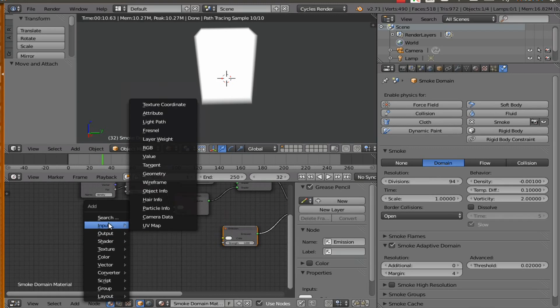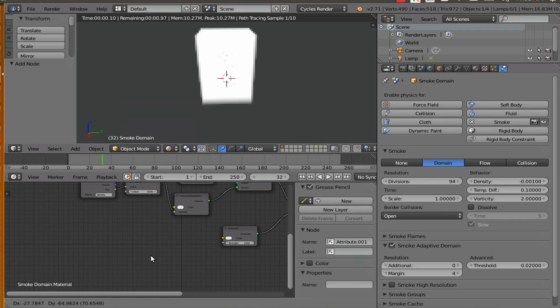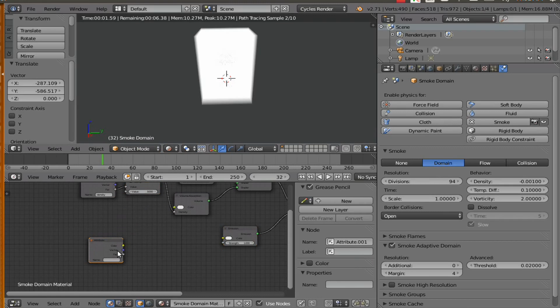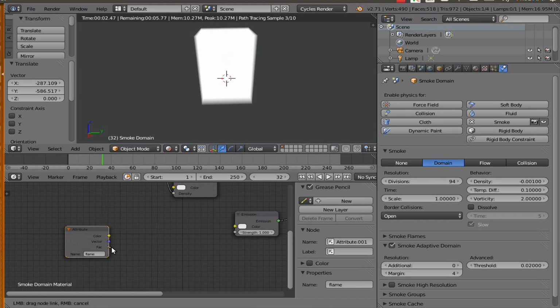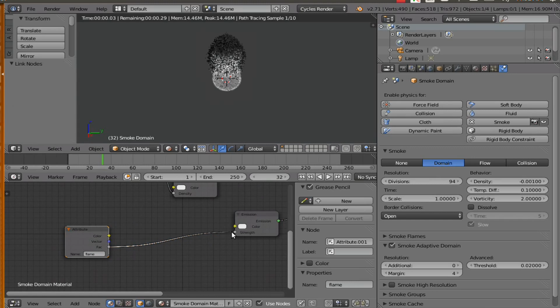So go to Input and click on Attribute, and I'm going to call this Flame, and I'm going to bring the FAC to Strength.